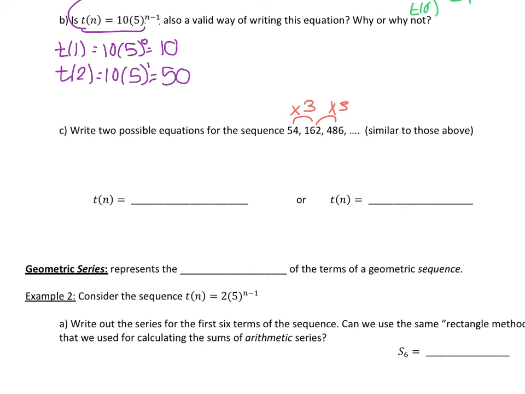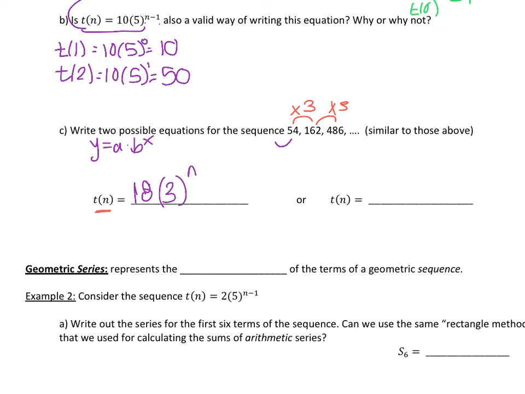So when I start writing this out, I'm going to do my first one the same way I did the first equation above. I'm going to go back to my 0th term, and that would mean I would have to do 54 divided by 3, which is 18. So that would be my 0th term, or a. I'm just going to remind you, we are looking at an exponential function. Now we're looking at that exponential growth in terms of a sequence. So that would be 18, my 0th term, times my common ratio, which is 3, raised to the n.